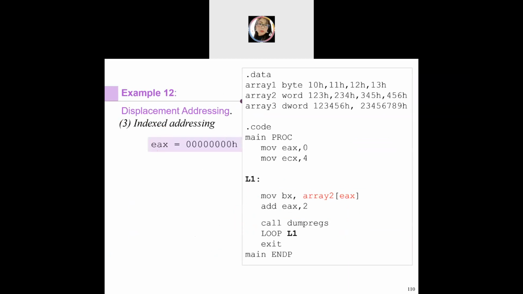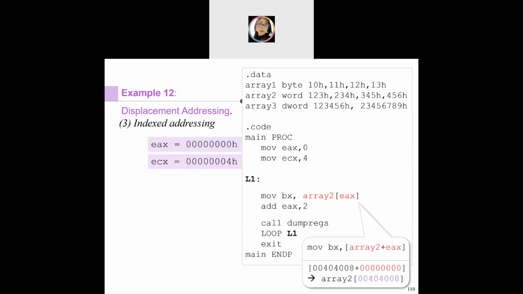So first time, we're going to have EAX equal to 0. And then your counter ECX equal to 0004. So just now you already looked into that it is similar to array 2 plus your EAX. Your EAX is 0. So it starts at this array 2. So array 2, where do you start? Initial value also is not mentioned. Assume it to be, I don't know how to assume. So here it's directly given 8.